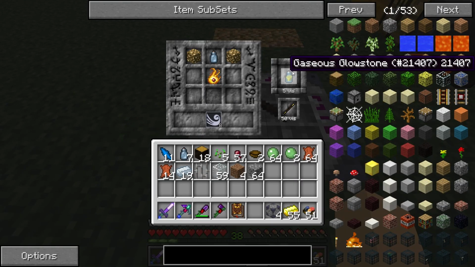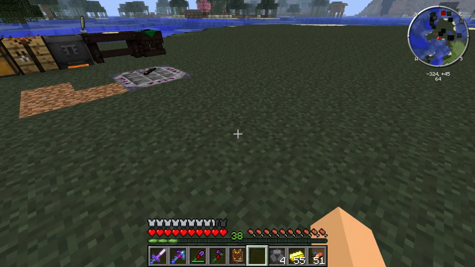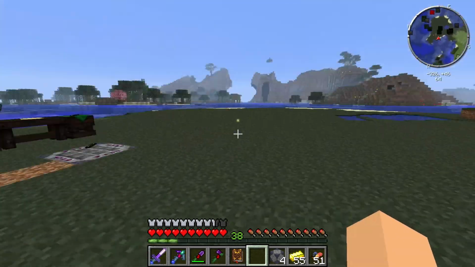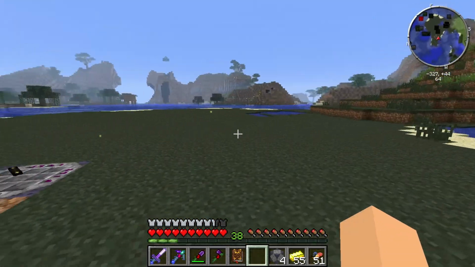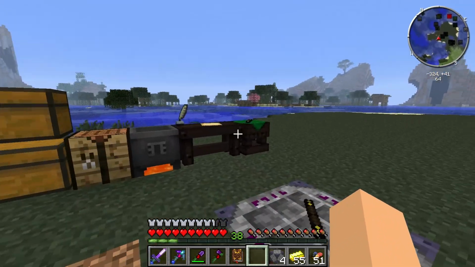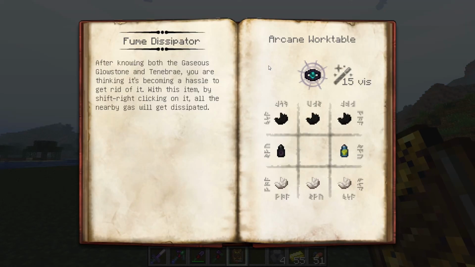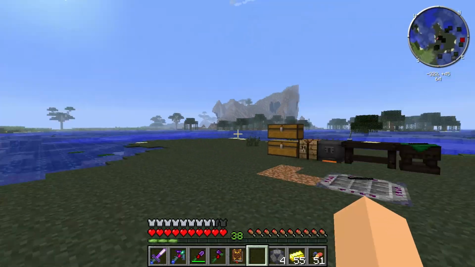And that makes us able to make gaseous glowstone in the infusion altar. So what does this do? I have no clue. It's gone. Great. Okay, there's a little bit of magical twinklies around. I guess it has to be night for me to see it. Yeah, that doesn't really help now, does it? It's going to be night. Let's see. I wonder if this guy does actually give it back. By shift right clicking on it, all the gas will get dissipated. I don't think it will give it back. But yes, let's wait for nighttime and see what it does.